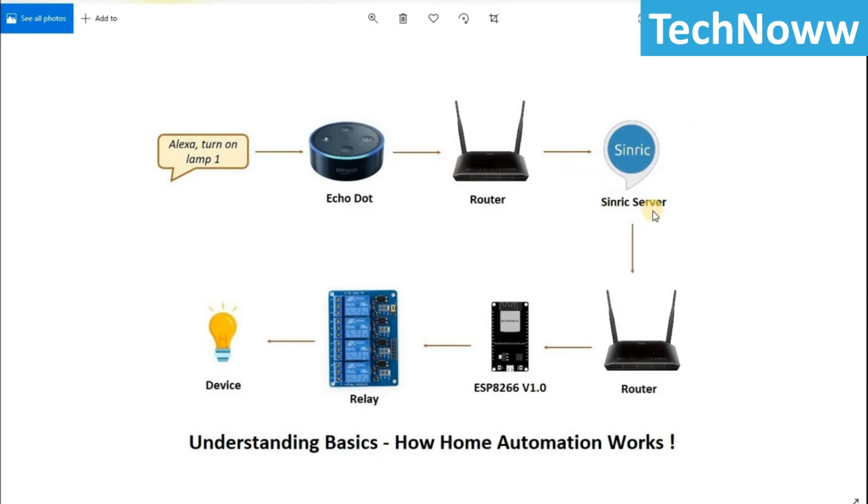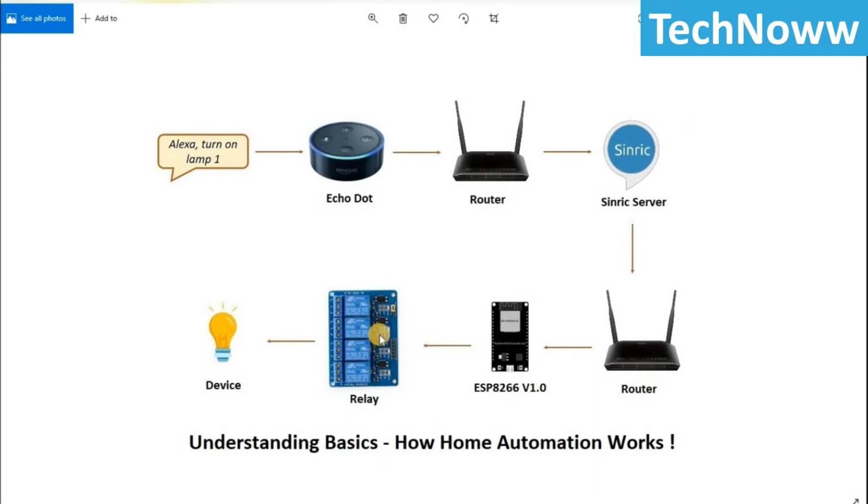Then we will move to our ESP8266 and program it based on the switches that we have created in the Sinric server. Then we will test this circuit. This will basically be the second video, in which we will learn how to set up this particular ESP8266 with the relays and how to program it. For those of you who do not know how to do that, I will keep it very, very simple, and you will be able to understand each and every bit of it. If you have any doubts, you can comment in the link below.